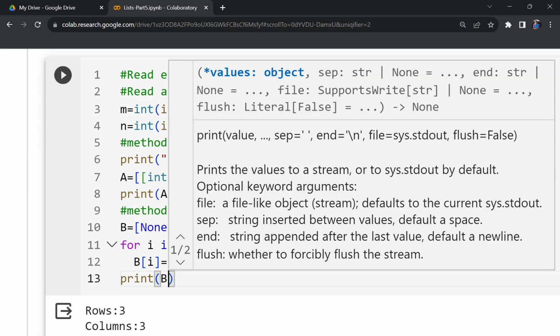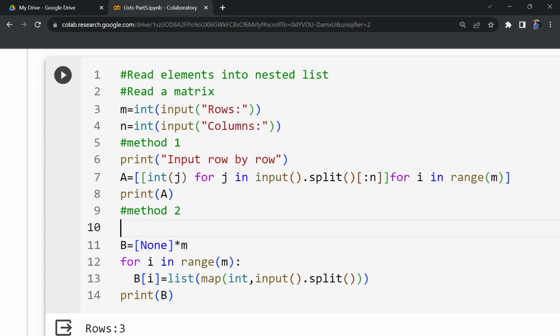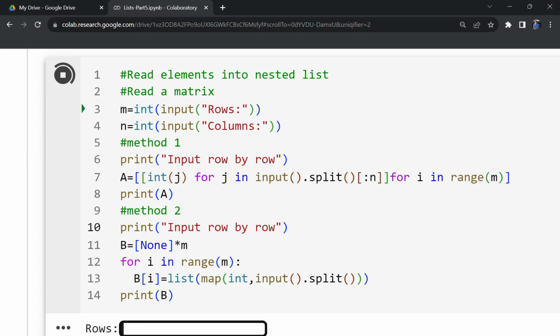So here also we need to give input in a row by row manner. Print input row by row. Okay, now let us run this one.